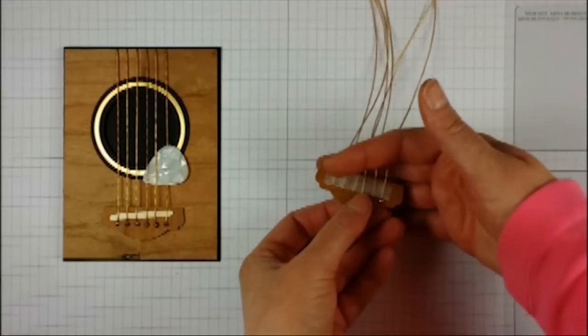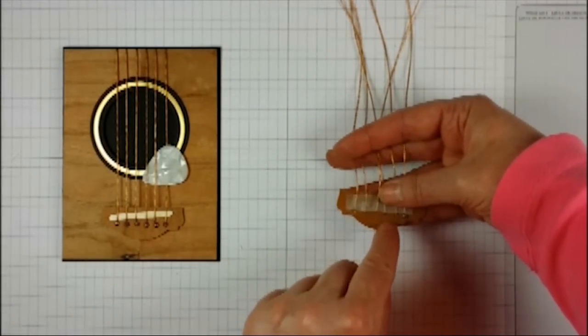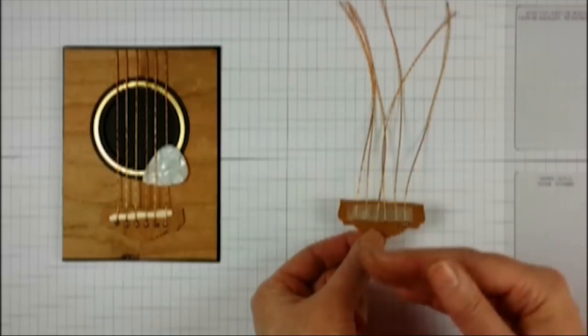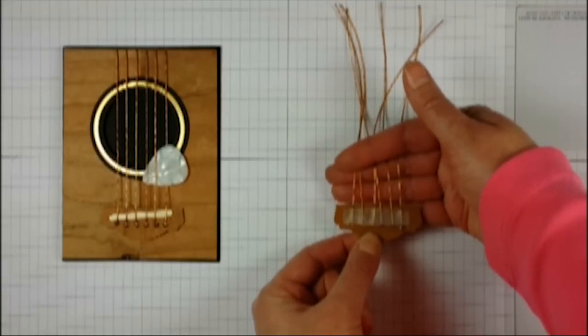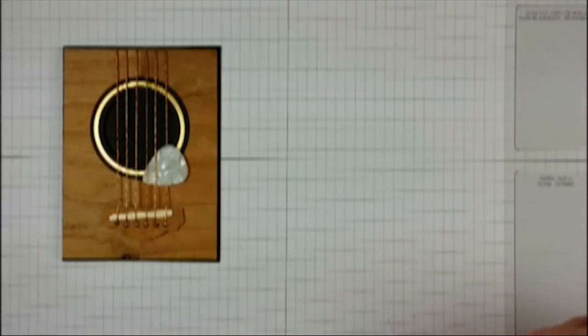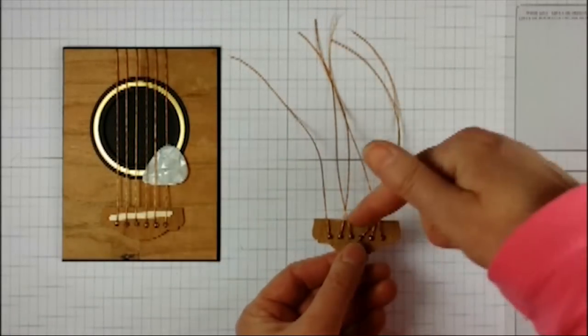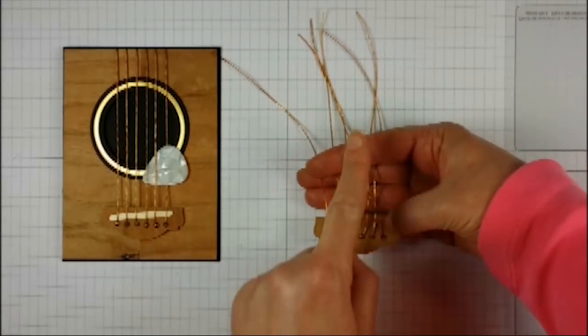As I'm putting them through I'm trying to get one of the legs opening them up on that tape as well. The reason why you need the cording pulled straight is when you put this through, if your legs of your brad pierce it can make these go kittywampus and not lay straight.